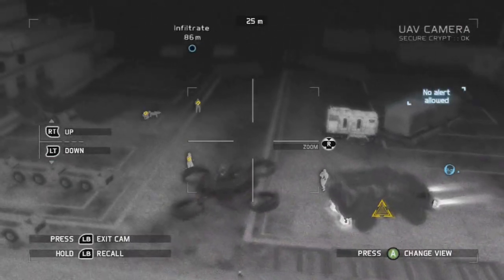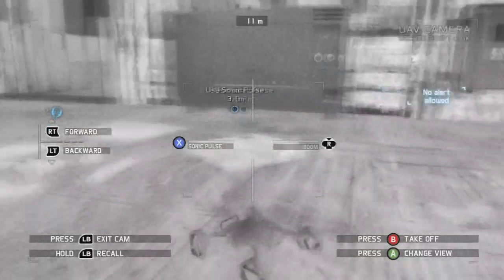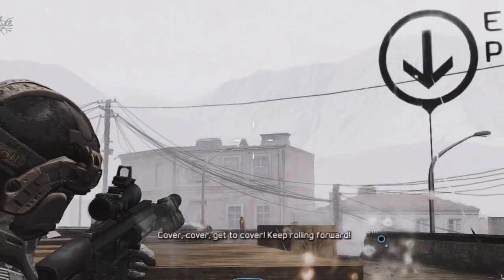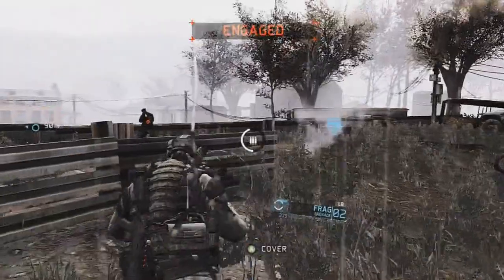Gadgets include the drone, which can be used to survey and mark enemies. It can even turn into a little buggy to emit sonic pulses, frying circuitry and stunning enemies in the process. This being a shooter, it's a good thing then that the combat is tight, guns feel suitably meaty, and the AI of both squad mates and enemies is great.